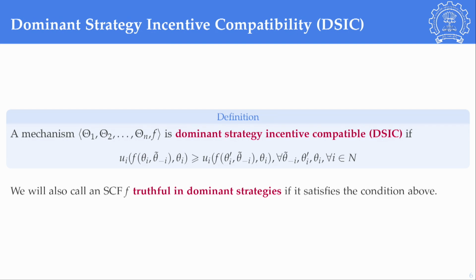As an agent i, whether your valuation is high, you should reveal that high value truthfully. If your valuation is low, you should also reveal that valuation truthfully. If you are low valued, you should not bid high to try to become the winner, because that gets penalized according to the mechanism. So, this is why for the same agent, for every defined theta i, I have to satisfy this.